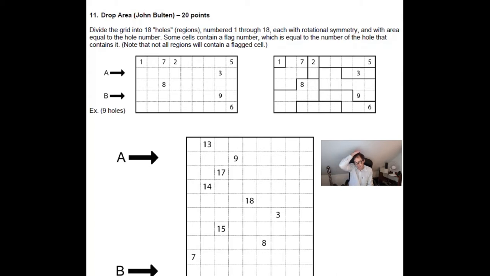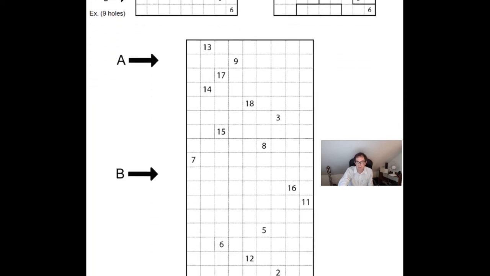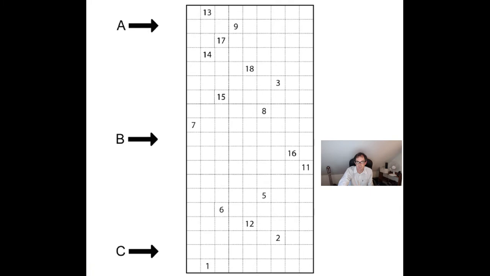That's the rule. Now, the only other slight quirk here is that the real puzzle, which I'll bring onto the screen now, is larger. It's for the numbers 1 to 18, and not all the numbers are given. So if you study the grid quickly, you'll see that you won't find a number 4 there and a number 10. Both of which need to appear in your final solution, but you have to also discover the location of those shapes, and that doesn't make this puzzle any easier.